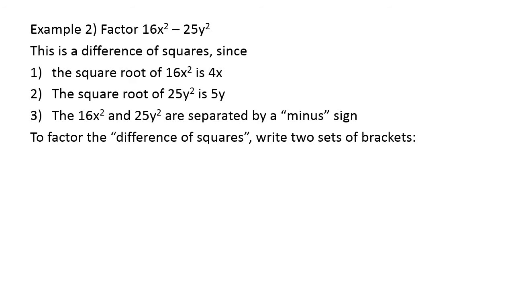So, very easy to factor this now. Start with our two brackets. Put the square root of the first term in the first spot in each bracket. So the 4x here. Square root of the second term in the second spot, 5y, 5y. And what are our signs? A plus and a minus, so that when you FOIL that out, those middle terms cancel, and you are left with just the 4x times the 4x is 16x squared, and the 5y times minus 5y is negative 25y squared.